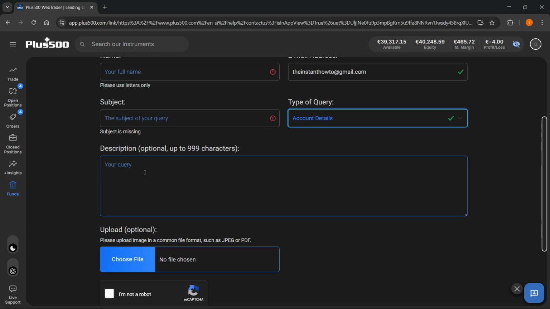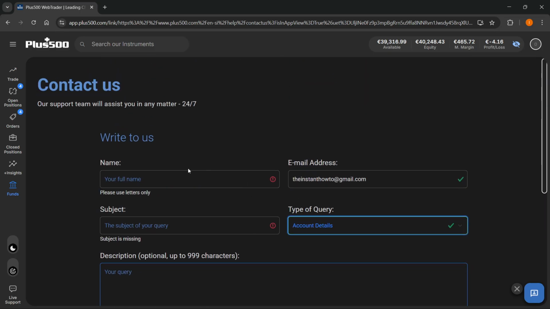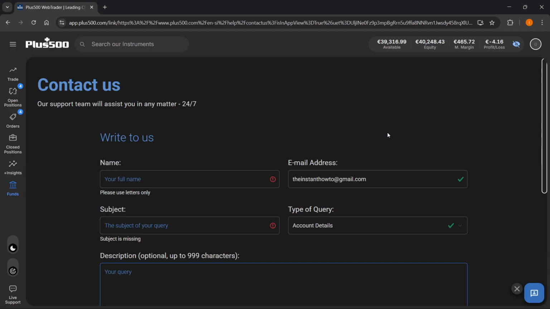Something along those lines. When you type that in, you can also upload any screenshots of your account to kind of give them proof you've done that, or you don't even have to do this because they have access. You then have to confirm here, click on send query, and they'll get back to you. Now, if they don't get back to you, you can also go to live support and talk to them and tell them that you would like to delete your account, that you actually contacted them via the form, but nobody came back, and they'll look into the issue for you. They respond very quickly. So that's how you can do this.